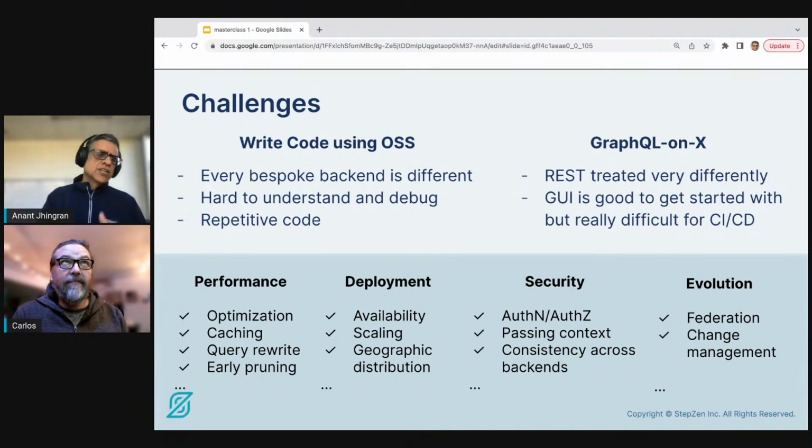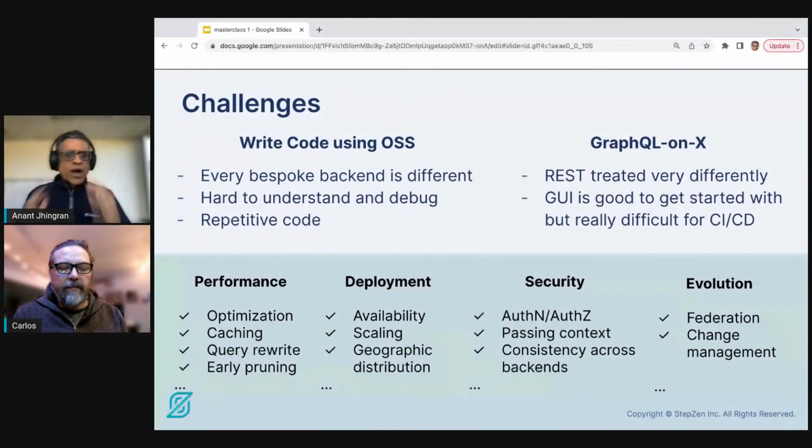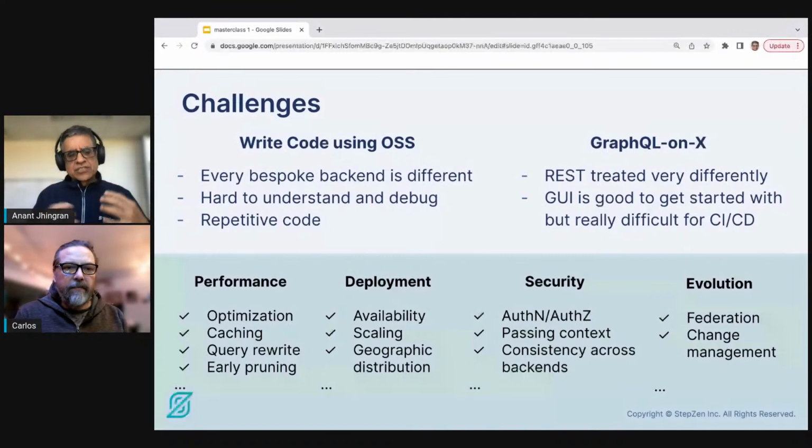And obviously, no API is static, and it needs to evolve. Your team structure needs to evolve. You need to break up one GraphQL API into a set of GraphQL APIs and federate across them. You've got to do change management and everything else. So the point really is that as much as you have to worry about how to get started and connect against different backends, there's a lot of stuff below the waterline that you have to worry about in order to make your GraphQL successful. And as you can guess, we have tried to make a lot of this really, really easy for you, your developers, and your architects and others that you interact with.